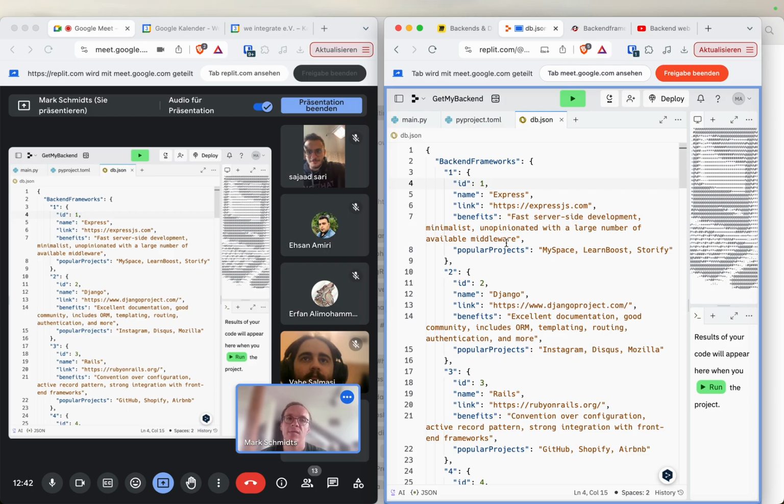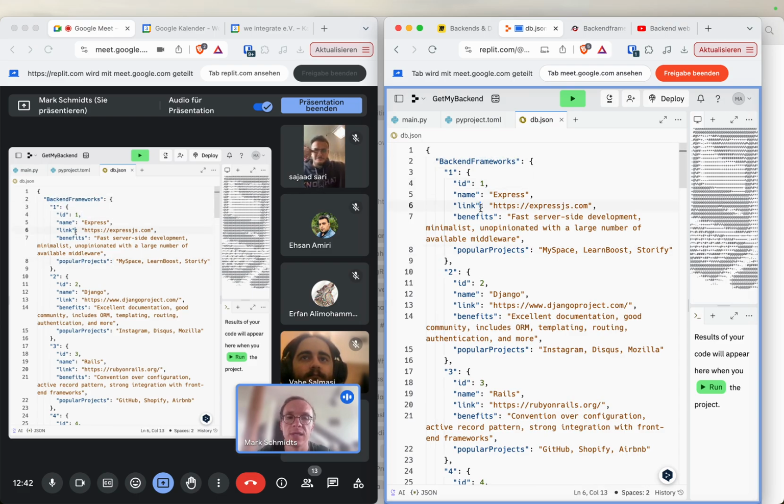You might understand already that this might not be the largest performing database because it's file-based and it's not the fastest way to store and analyze data. However, for our educational purpose, it'll be more than enough for us to store a list of backend frameworks.